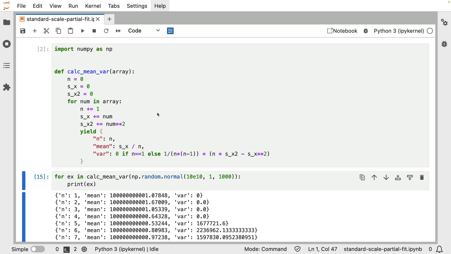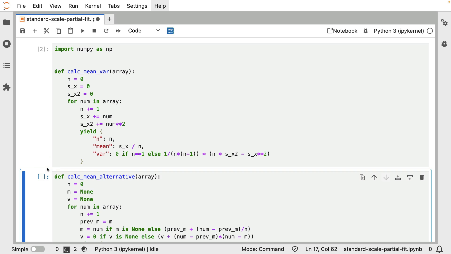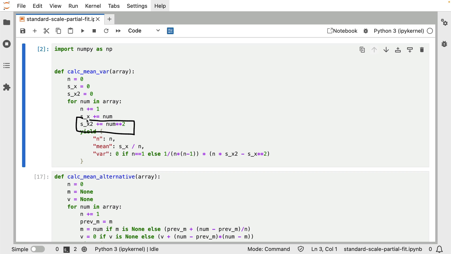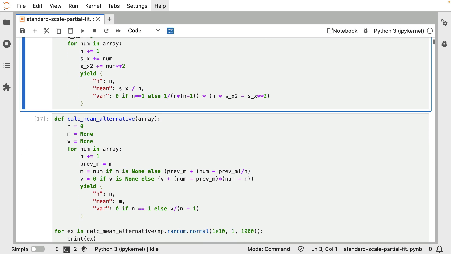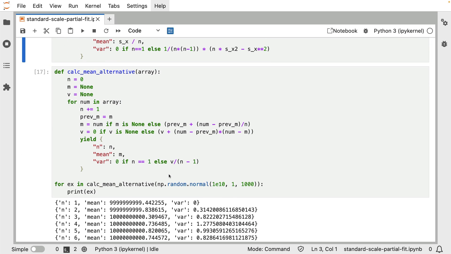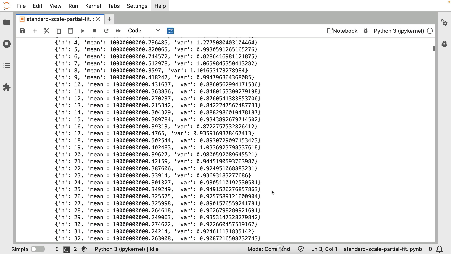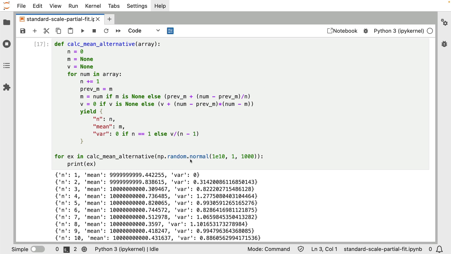So what does scikit-learn do? Well, it does some more math. It turns out that you can rewrite this formula such that you don't have to calculate this square. It does require you some math and it also requires a slightly different implementation, which I've done below here. And just as a quick demo, I can show that if you were to use this alternative implementation that you then get something that is indeed more stable. The variance no longer jumps around like it did before. But what I hope at this point is that you do appreciate the rabbit hole that you would have to dive into if you wanted to implement this yourself. There's actually a lot of details that do tend to matter.